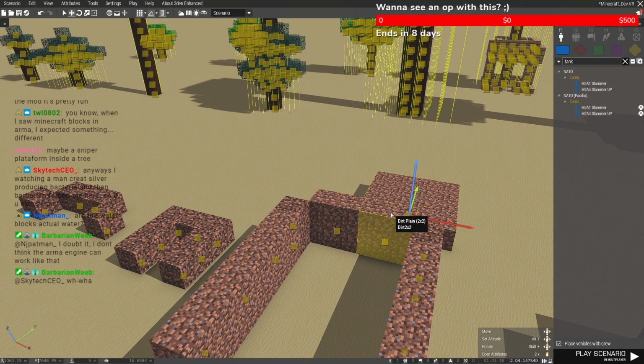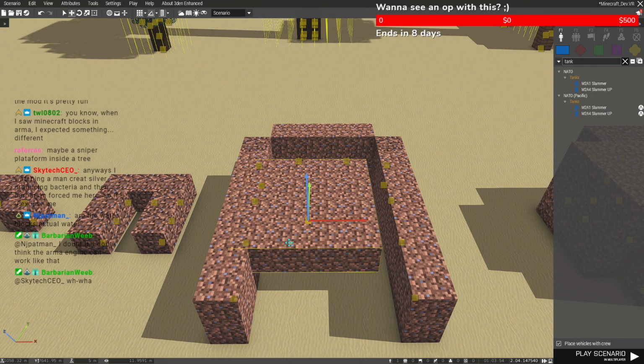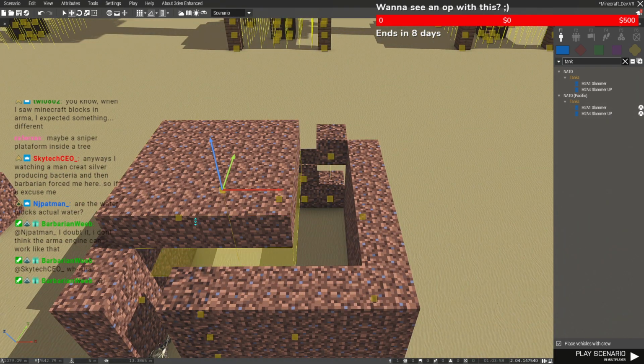Anyways, I was watching a man create silver with producing bacteria. Nice. And then Barbarian forced you here? Of course. Yeah. You find a gene for something, there's a way to exploit it. Oh, no, no, no. It's, yeah.